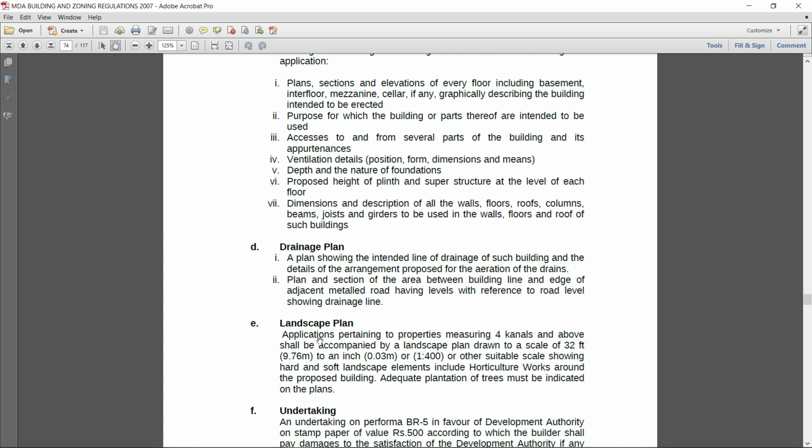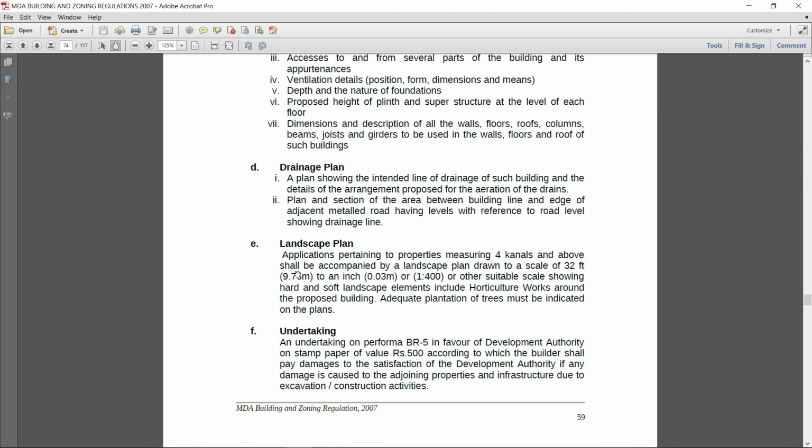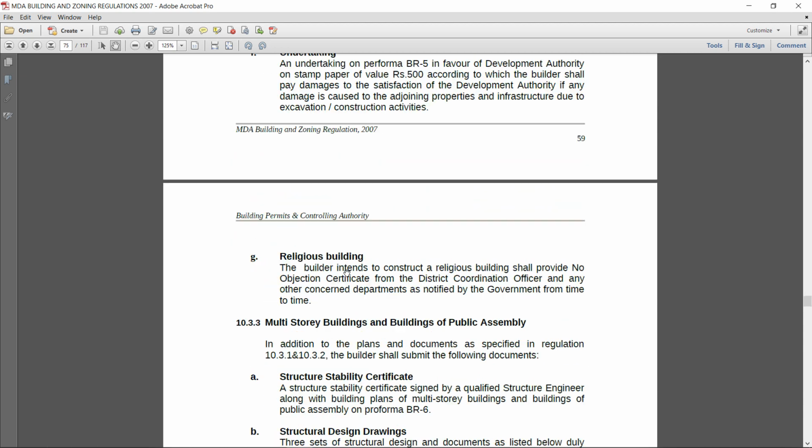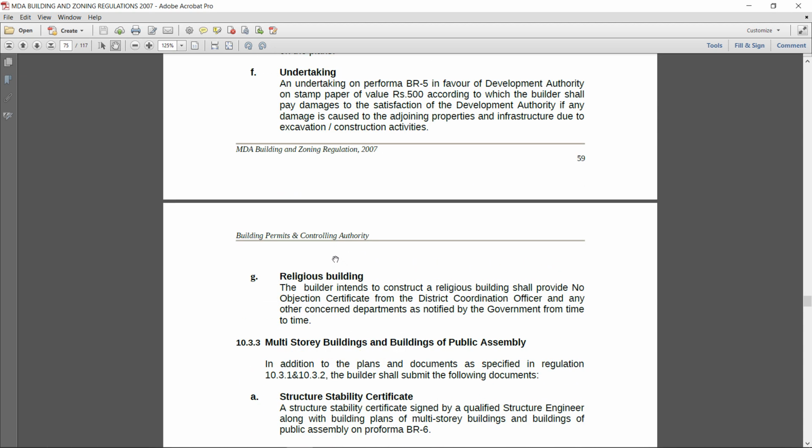For example, if the area of your property where the construction will start is more than 4 canals, then you also have to provide the landscape plan. Also, how much opening for parking and open spaces should be provided in the building.